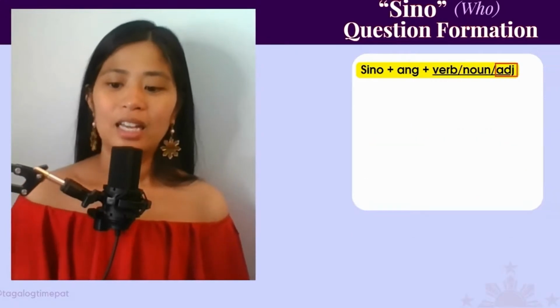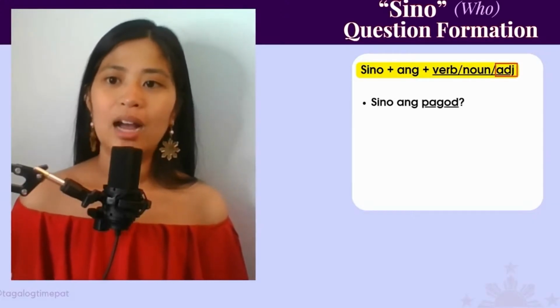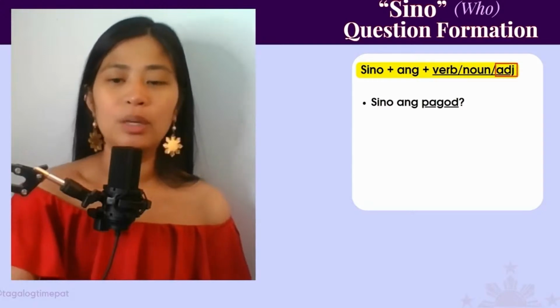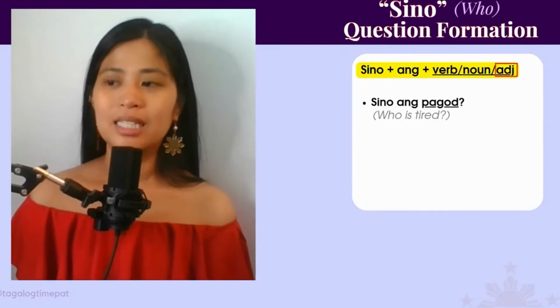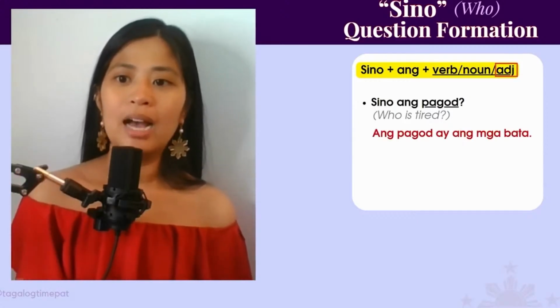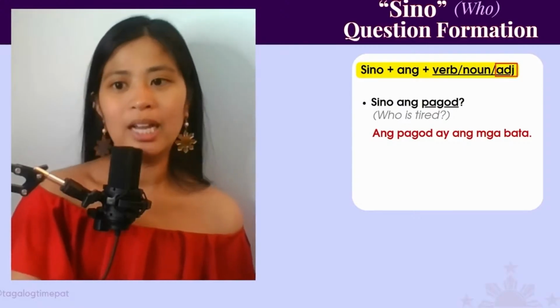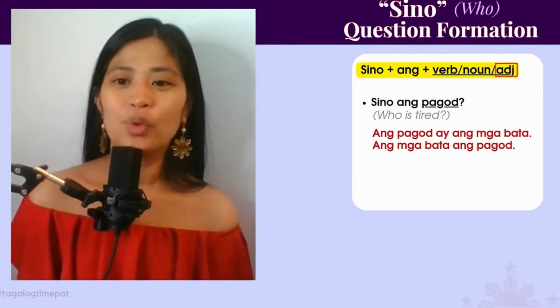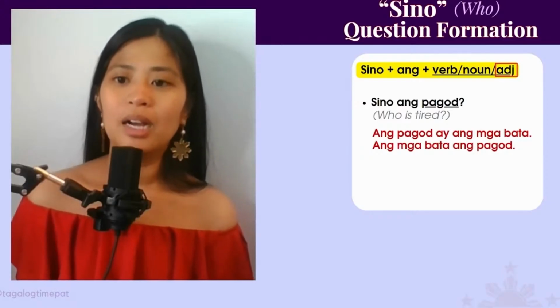And then, if it's an adjective that you're asking about, it would be sino ang, and then the adjective. Sino ang pagod? Pagod means tired. Who is tired? Sino ang pagod? Ang pagod ay ang mga bata. The kids are tired. That one's formal. Next, ang mga bata ang pagod. That is also formal.